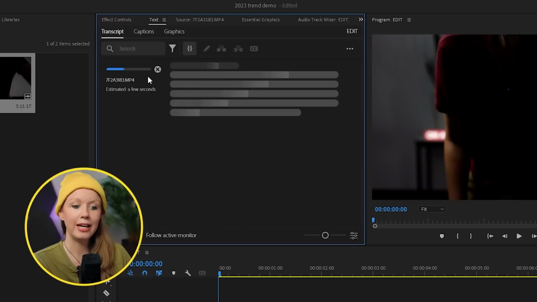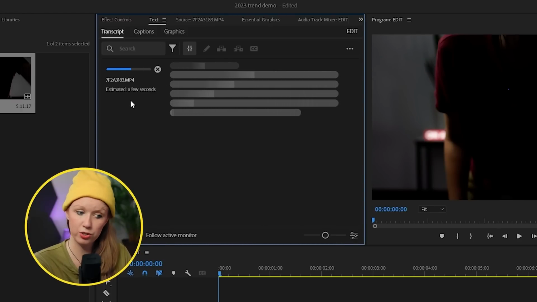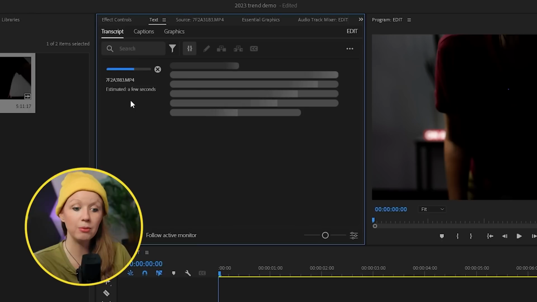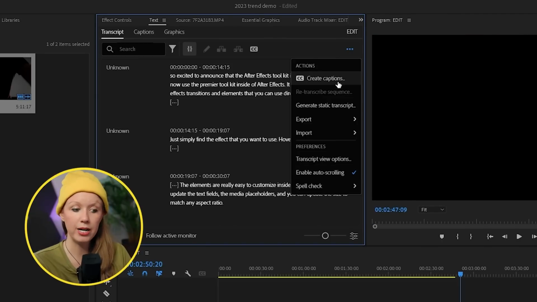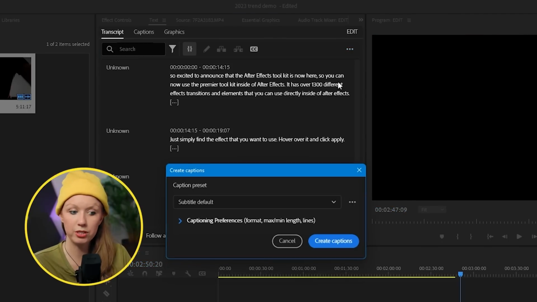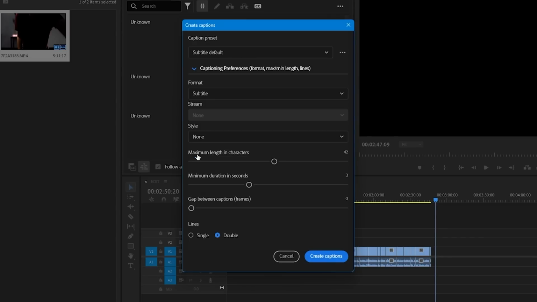To use this, we need the aid of Premiere's text panel to first transcribe the footage for us, as I was just talking about. Once your sequence is transcribed, let's click on these three dots in the top right, and hit Create Captions. And here, this is where there's a little bit more involved with Submachine. Under Preferences, you need to lower the caption length and duration to its lowest, and then choose single lines.